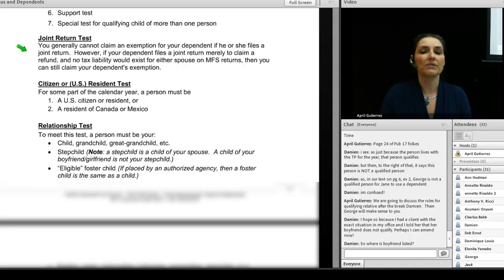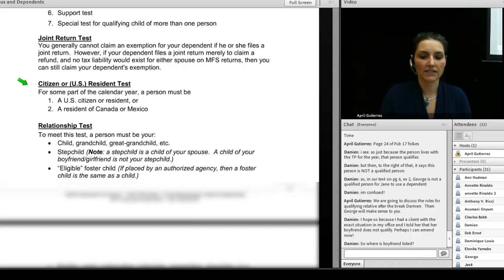You have a tax liability if, after claiming your deductions, you go to the tax tables and you show tax, or you have any of the other forms of special tax, like additional tax on IRA distributions, or the alternative minimum tax, or nanny tax. Any of those can trigger a tax liability. If your dependent files a joint return, typically you cannot claim that person as a dependent on your return. So your dependent files jointly, they're typically out, except for that very rare situation where they file a joint return only to claim a refund and no tax would be owed if they filed separately.